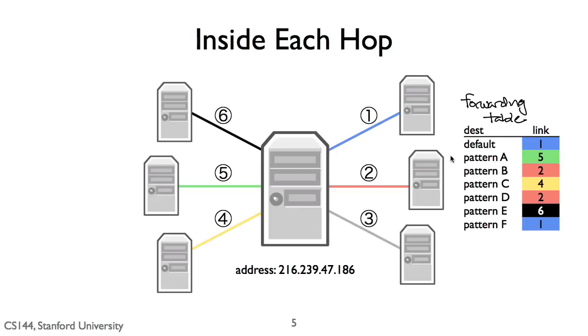But in this simple example, let's just consider the default route, the first entry in the table above. The default route is the least specific route. It matches every IP address. If, when a packet arrives, there isn't a more specific route than the default route, the router will just use the default one.